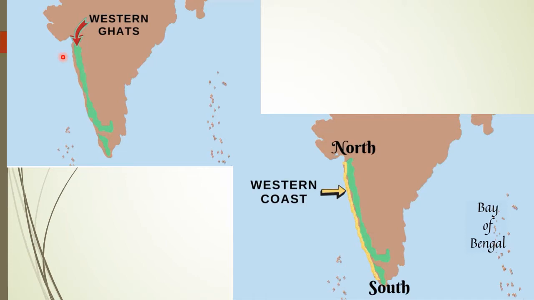And you can see between the Western Ghats and Western Coast there is a narrow stretch of land, isn't it? So that hardly has any space for the rivers to form a delta. So they form estuaries, whereas most of the rivers which flow into the Bay of Bengal form deltas. Okay, in my next slide I will be explaining to you what is a delta and an estuary.